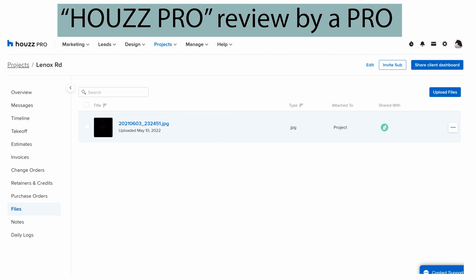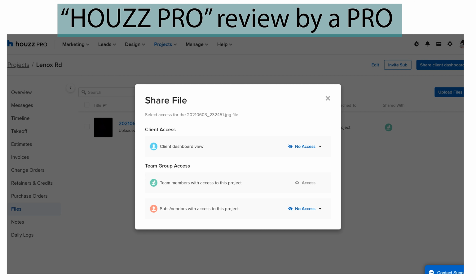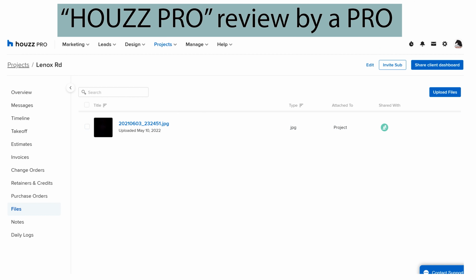So it looks like you can rename the file and you can share the file as well. So it looks like you can upload it, click the share button. So, okay, that's the same thing as what we just did a second ago. So when you look at it, you give them access, people can see it. So again, files work, once they have folders, that'll be even more useful.